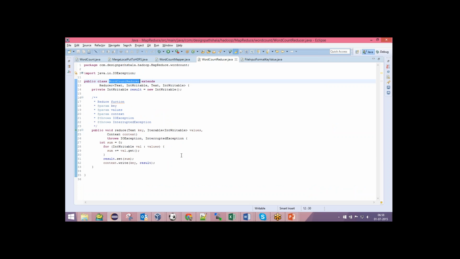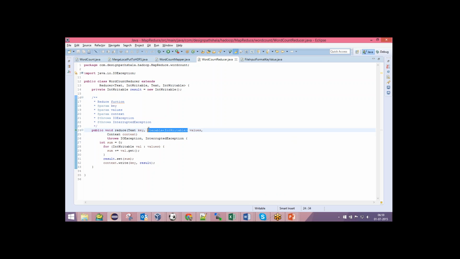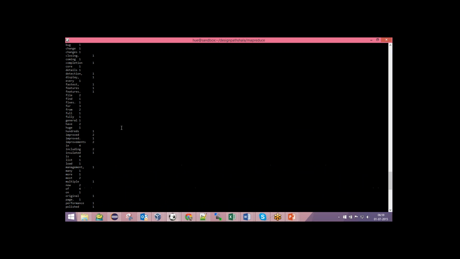Reducer. As with the mapper, you have the reducer. This is the input to the reducer, which is practically the output of the mapper, and there is the output which would be going to the HDFS part. Similar to mapper, reducer has a reduce function which takes the key emitted out of the mapper and the value, but the value is iterable because, as I told you, everything is grouped into an array kind of thing in the shuffle and sort phase. And this is the kind of output which the reducer will be emitting, and this will be going to your HDFS part.